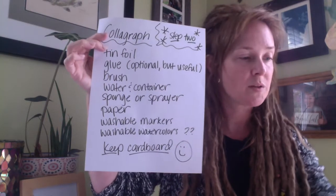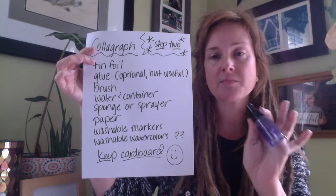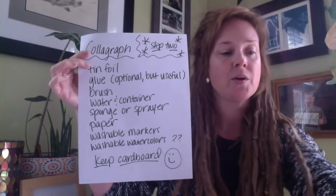The sponge or the sprayer. I have these little sprayers. They started as hair products, but I use them to mist my indoor plants. If you have a mister, that's going to work really well. Otherwise, if you don't have a sprayer, it's fine.